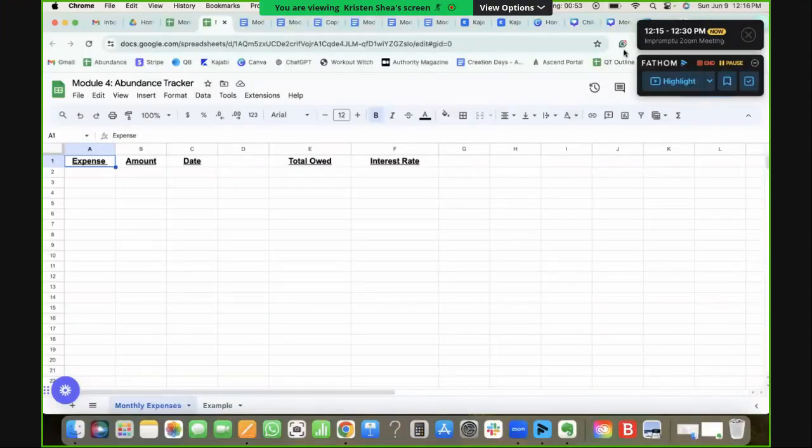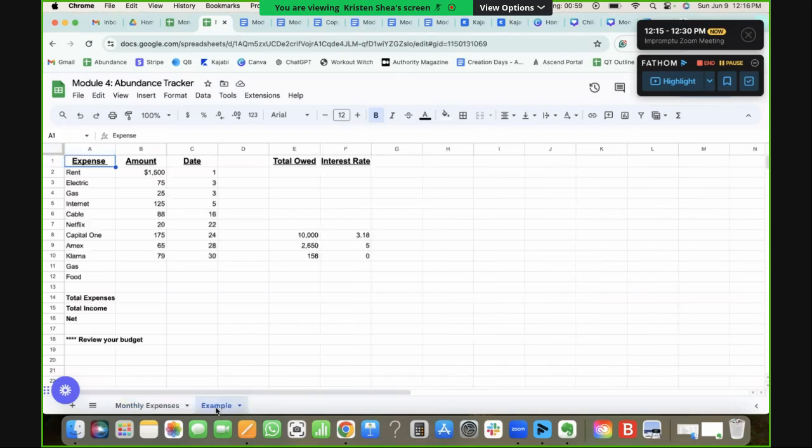So this is your abundance tracker. And I'm going to give you an example here of how I use this. So I will go through and I'll put in all my different expenses in here, right? And so I just listed a handful here of pretty common expenses for everybody, but you will probably have a much longer list, I'm assuming, because you'll have different expenses. But you want to go through and put all your living expenses in here.